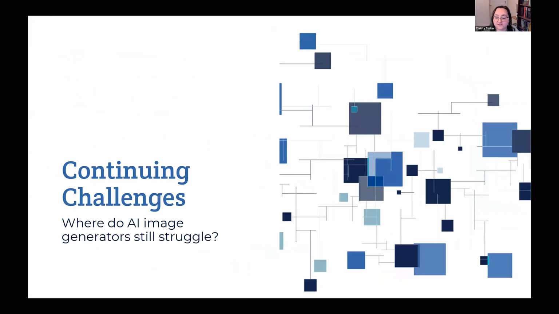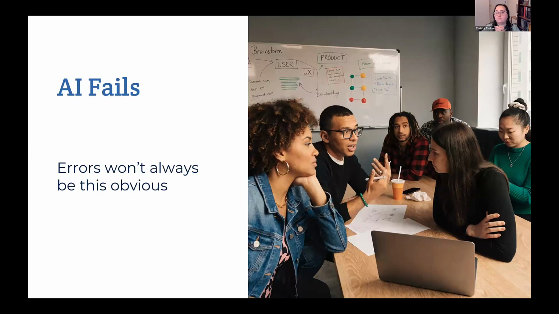I think in the interest of time, I want to talk about the challenges. So, AI is sometimes going to fail. You definitely are going to have problems. They will not always be as obvious as this one. The woman floating in the table is one of my favorites in my failures. It was a shame because this was one where the text on the whiteboard in the background actually was pretty good. And I was so disappointed because, clearly, this one was not going to work.